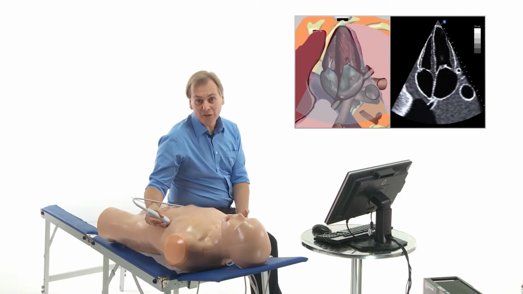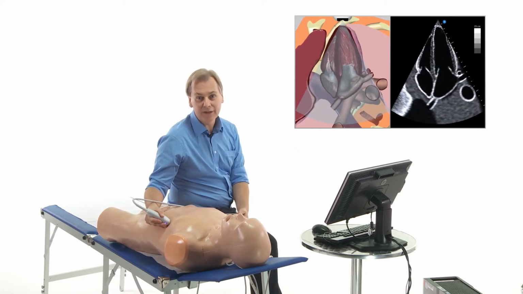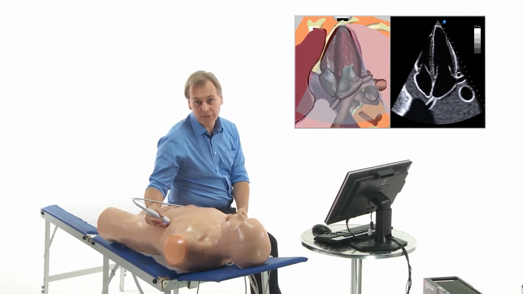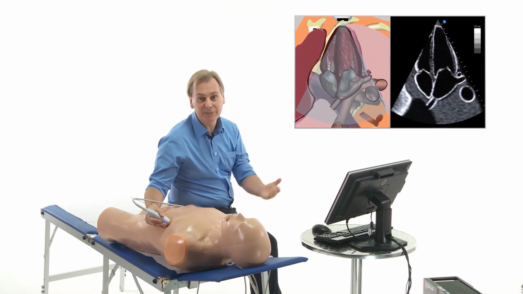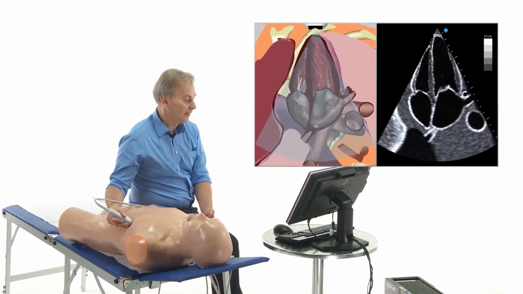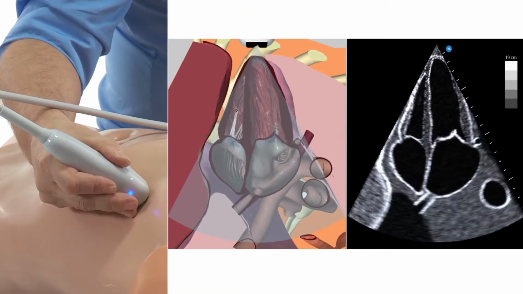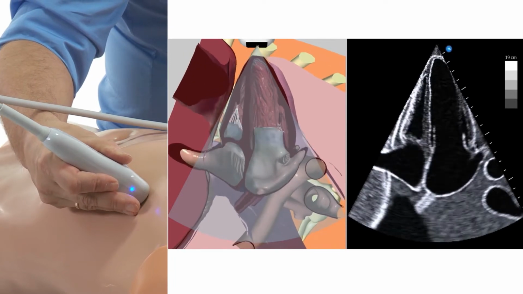Probably it's better to understand this using the simulator. I want you now to watch what happens on the anatomic image here on the left when I rotate to the 2-chamber view and then later to the apical 3-chamber view, or the apical long axis view as it is also called. Now here we have the 4-chamber view, and I am now rotating slowly counterclockwise.